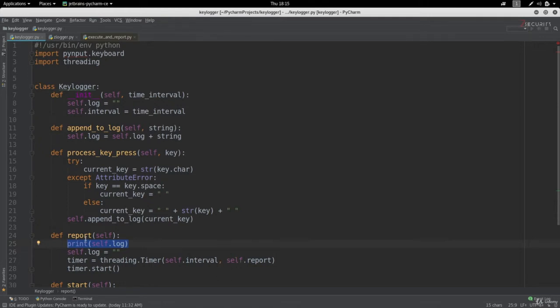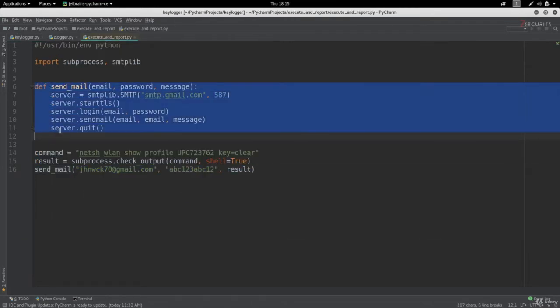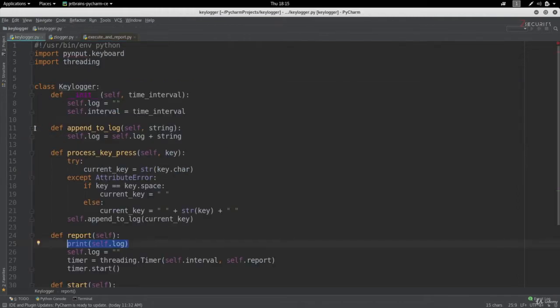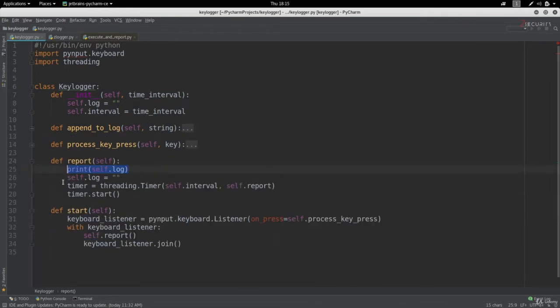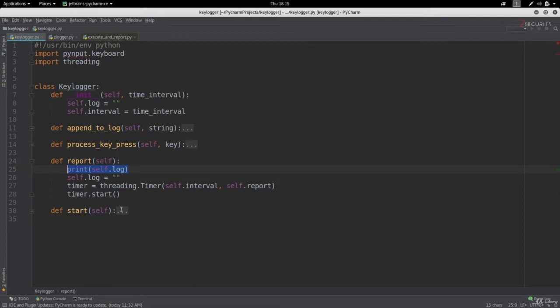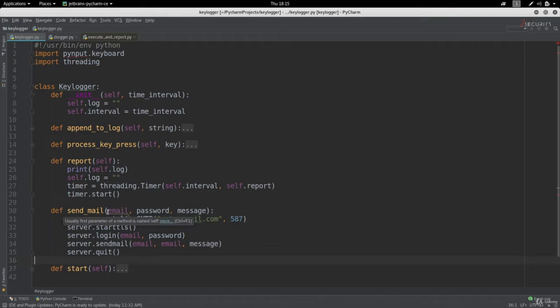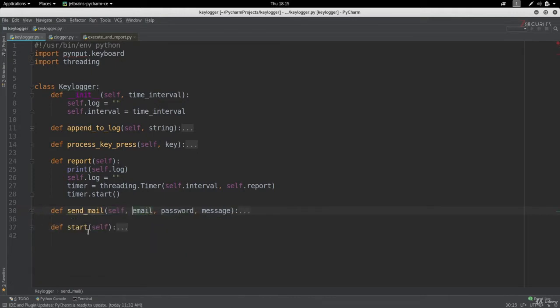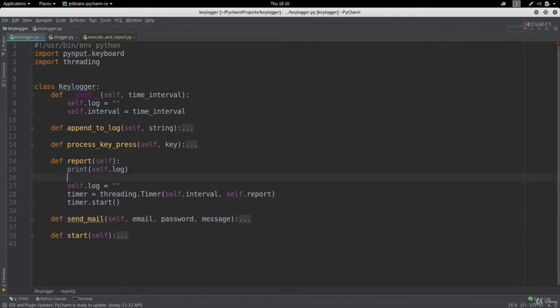So, instead of just printing in here, I'm actually going to get the sendMail function that we programmed before. I'm gonna copy it and paste it in my keylogger as a method. So I'm just gonna minimize these and paste it in here. And obviously, like we said, because this is now a method, not a function, the first argument has to be self. Now, I'm gonna minimize this as well because we don't care about how this works. We wrote it, we know it works, and we forget about it. All we have to do is call it in here instead of printing the logs on screen.